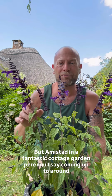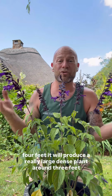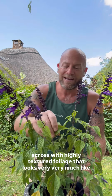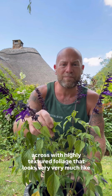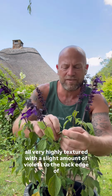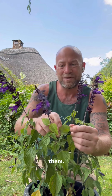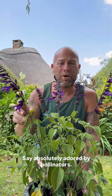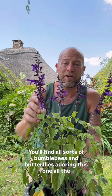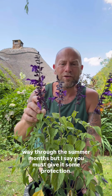I say coming up to around 4 feet, it will produce a really large dense plant around 3 feet across with highly textured foliage, all very highly textured with a slight amount of violets to the back edge of them. Absolutely adored by pollinators, you'll find all sorts of bumblebees and butterflies adoring this one all the way through the summer months.